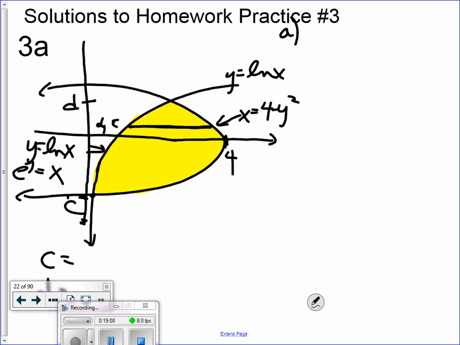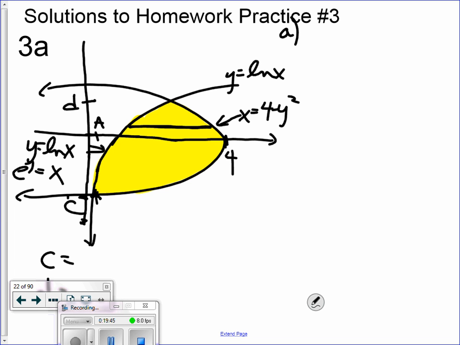I'm going to store this in A. You don't have to store them if you just want to write out what it is, but I'm going to call this x value A. So the smallest x value, I'm going to store in A. Then I'm going to get the smallest y value, and I could store that in C. You can store them in any letters. I like to use A and B for x's, and C and D for y's.